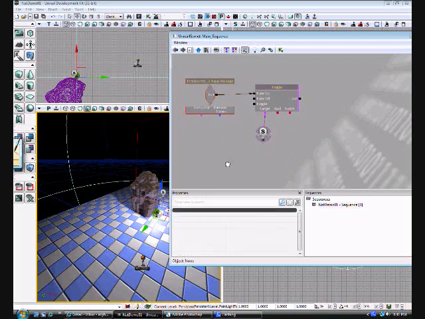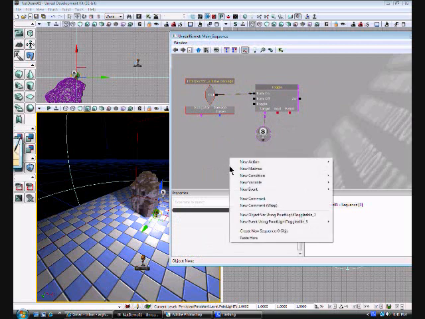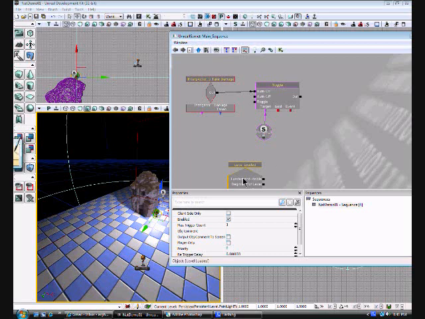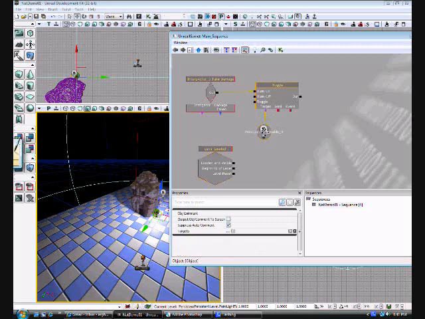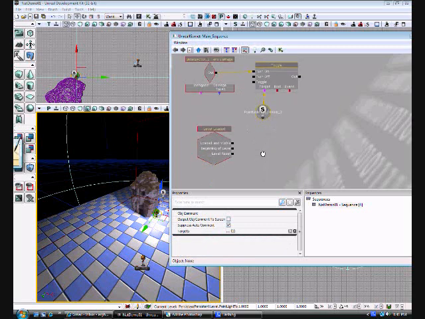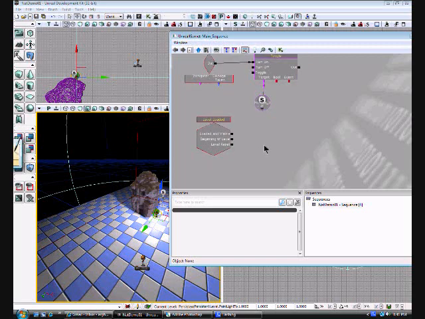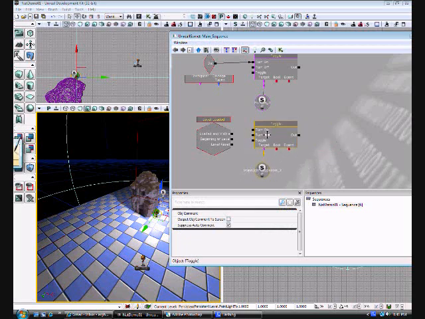So what we do to remedy that, we right-click, new event, level loaded. Now, what do we want to happen when the level loads? Well, we want this light to be off, so I'm going to cheat a little bit and click this, control click this, control C. And of course this, like in any other program, copies. Right. So what do we want? We want to put it down here. So when the level is loaded and visible, we want the light to be off.